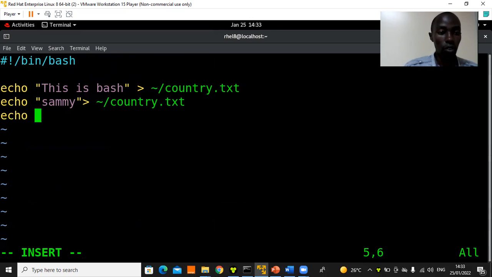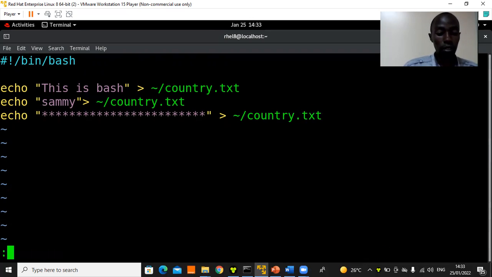You can save an echo, let's say this pattern, and then put that, and then redirect it to country.txt. Now let me save it.